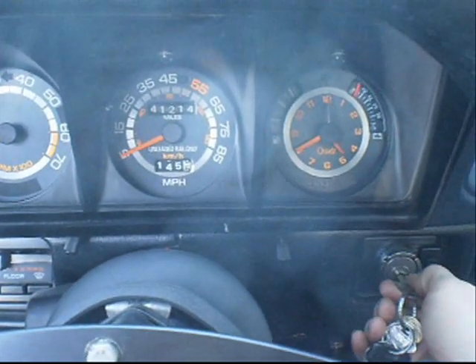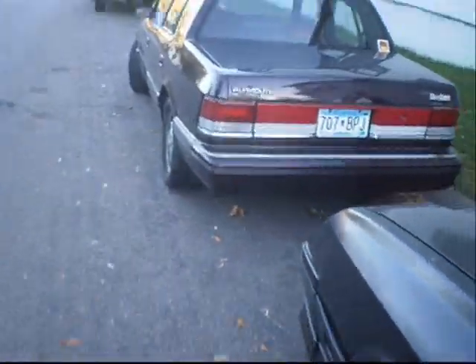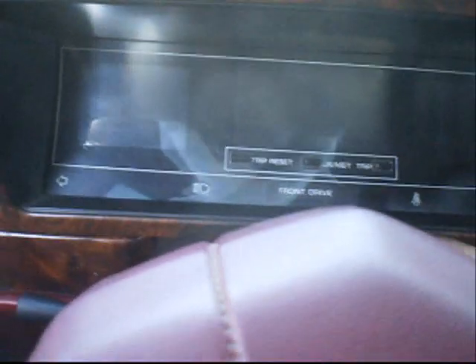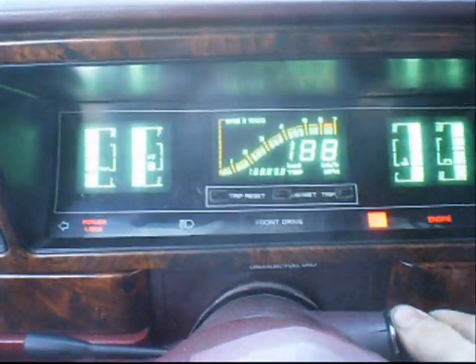Oh, that doesn't sound promising. Oh, that's dead as a doornail — just a click and a buzz. So we're gonna need to jump the beast. We'll use the mighty Plymouth Acclaim to give her a jump. You wanna go ahead and open up the hood on that and I'll swing the Acclaim around? This thing is in need of a little bit of work still, but I got it from a really awesome friend. I'm gonna let the pump prime up. There we go — we'll just spin this beast around here.